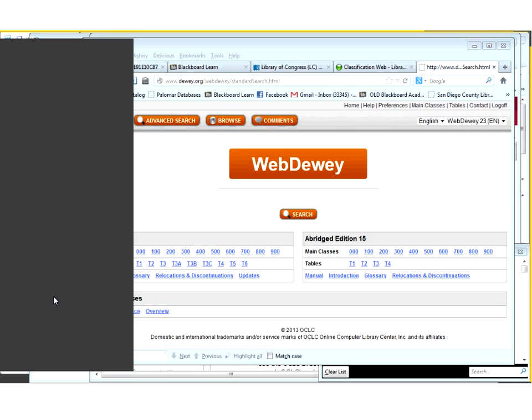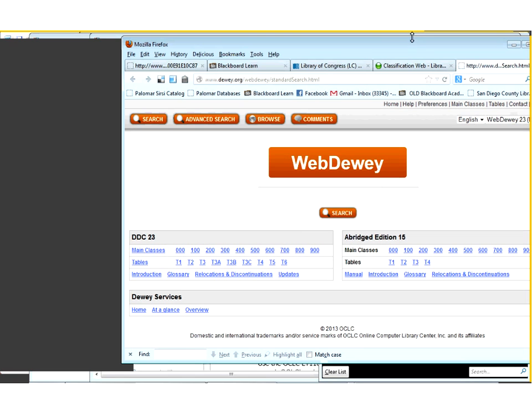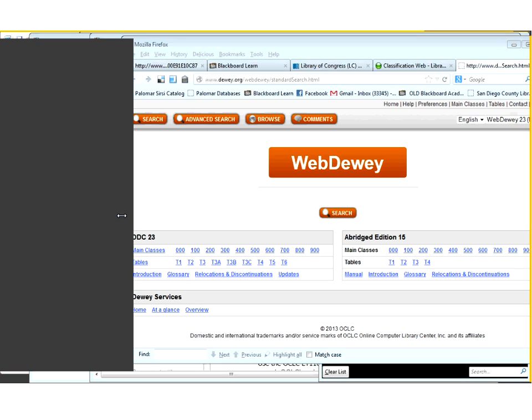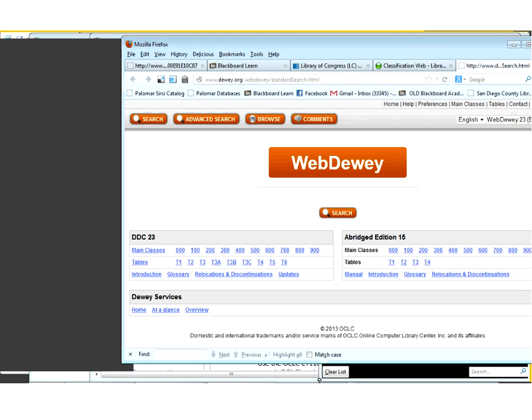Can everyone see my WebDewey? Or can you see just part of it? If you see part of it, I'll change the sizes on my screen so you can see all of it. Part on the left. Okay, you can't see what's on the left. How about that? Is that better? Okay, to the left for some and the right for others.